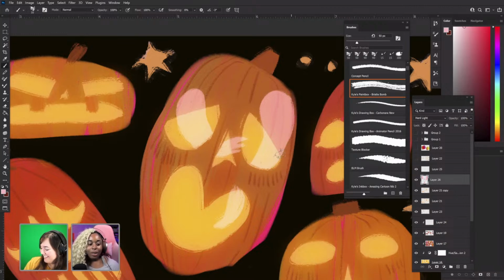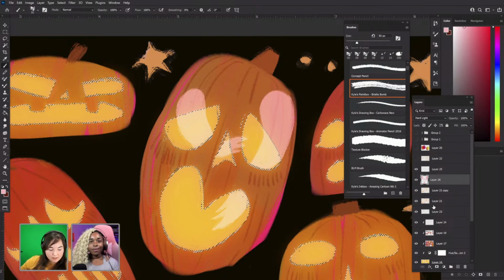PJ said, press the V key, then shift plus or minus to scroll through the blend modes. Oh, I didn't know you could do that. That's cool. All these shortcuts. Thank you. Yes, shortcuts are amazing. Also, I used a shortcut earlier that was useful. When I have the face layer selected, if I want to select the opposite selection, so say there's inside the face and outside the face.